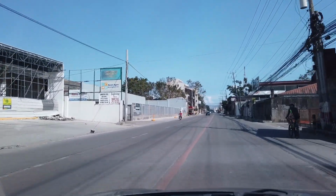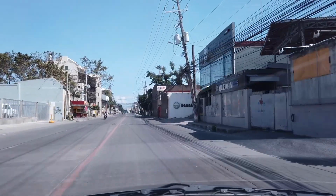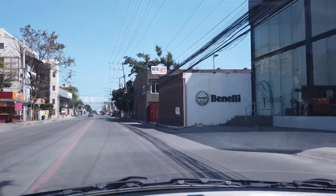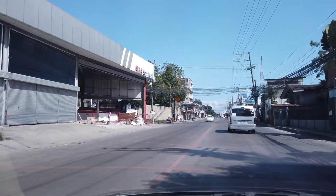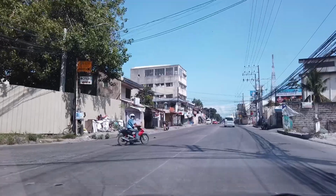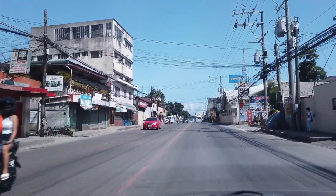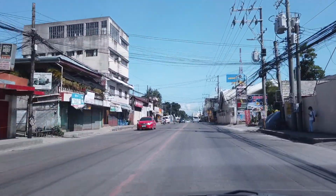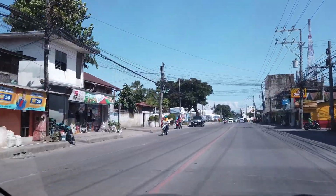So here in Kabangkalan Road, you will see a turning on the left called Hernan Cortez. That's coming up right ahead, where you can see a taxi just go to the right and continue on. This will take us to the highway of Mandaue City. There's the Kabangkalan Elementary School on the right.